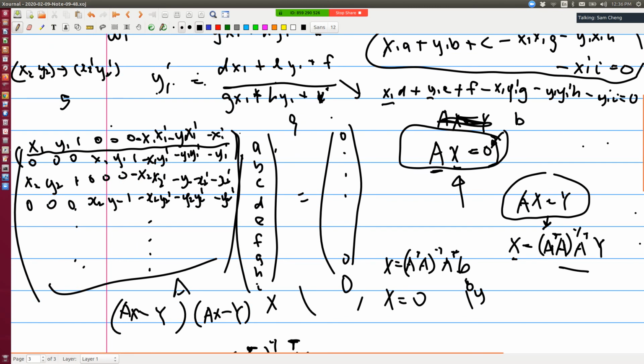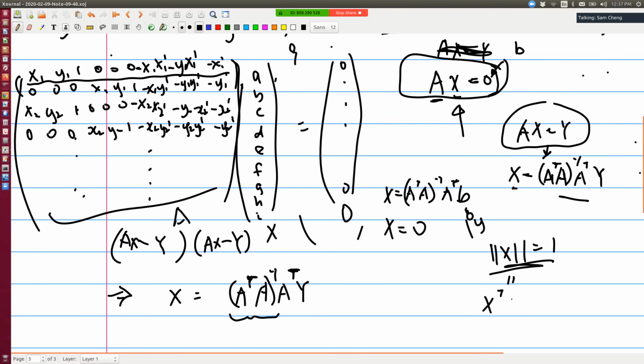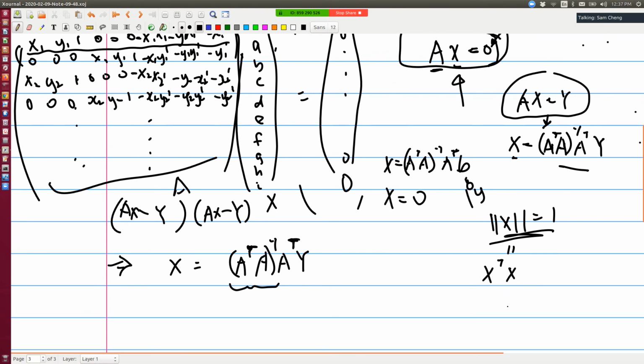I need to, here it's not clear, but I basically need to impose a constraint here. I need to force, let's say, this x. I can say that I need to have this x have norm equal to 1. So I need to force this whole parameter vector so it cannot be 0. So maybe I can force the sum of squares of this. You know what I mean, this norm here, right? When I write this, it just means x transpose x. If you look at this x transpose x, what is it?